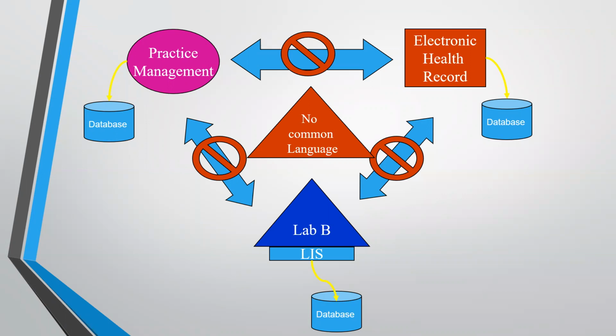We are trying to understand this so that we know what the complication was back in the 1980s. Let's take a metaphor. Let's say we have three different people from three different countries: India, US, and China. If they have to communicate with each other, they have to learn each other's regional language and then talk to the other person, or else there will be no possibility of communication. An Indian, if he has to talk to a Chinese, has to learn the Chinese language and then talk to him. Same vice versa with the US guy. If he has to talk to any one of these, Indian or Chinese, then they will learn the language and then talk, right?